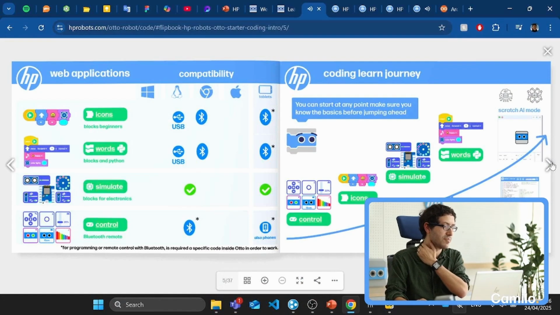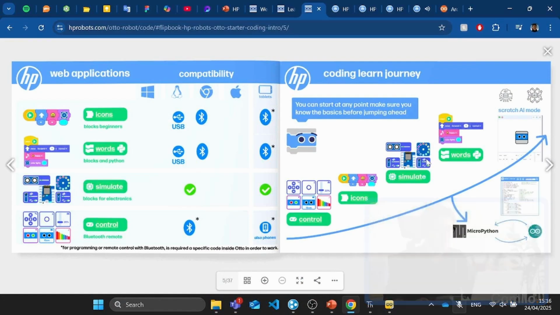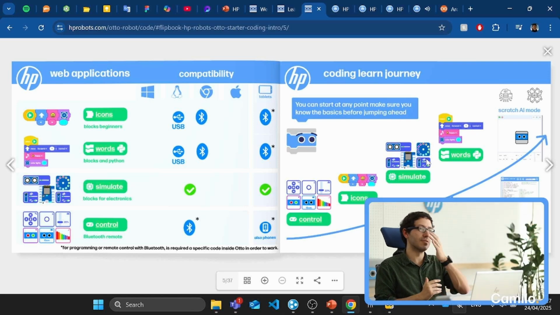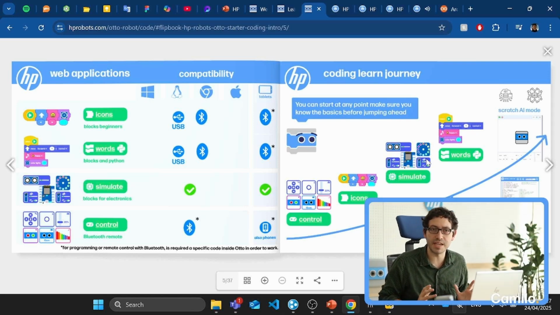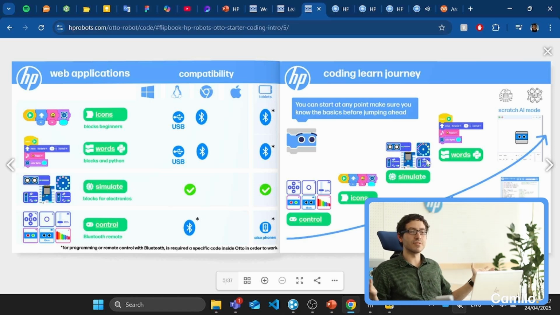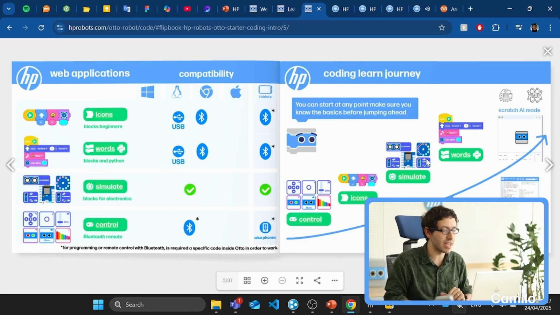Here we go a little bit into detail of the applications. We did mention this a little bit in the previous webinar. We have a very small learning curve. We start with the icons. The icons, for me, are the icebreaker of coding. Anybody who is afraid of coding, you show them icons, and then it's like, oh, this is a game. So that's what we're going to show later.